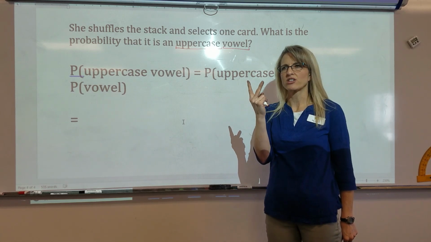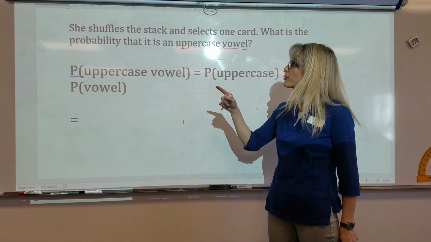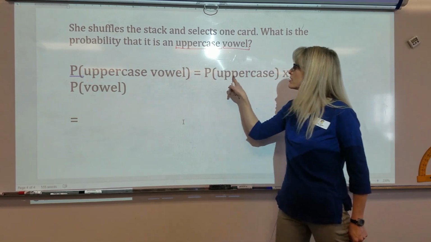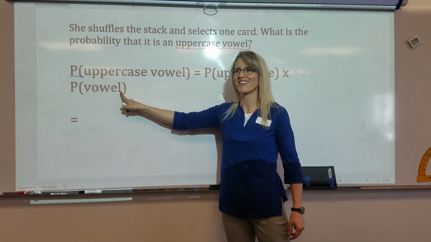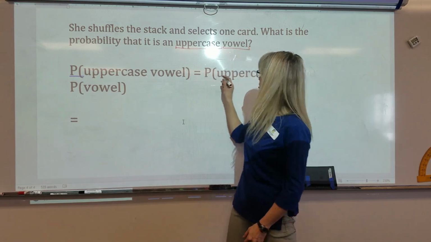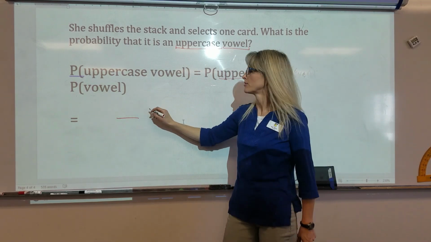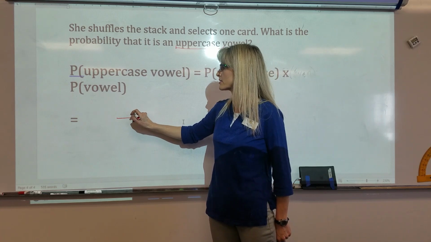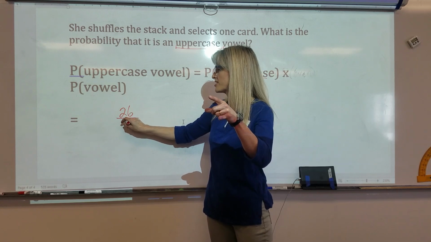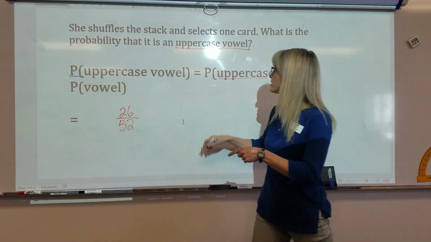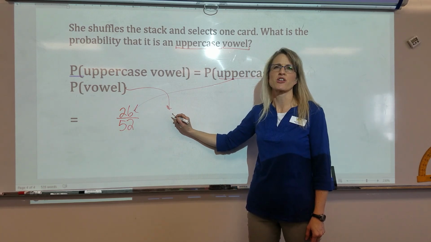So it's kind of like I've got 2 criteria, so it's almost like 2 events. I want to find out, what's my probability of getting an uppercase? And what's my probability of getting a vowel? Some of you already know the answer. My probability of uppercase, I need to know how many uppercases are there? 1 out of 2. Okay, but there were 26 uppercases out of 52 cards. And then the probability of a vowel, how many vowels are there?